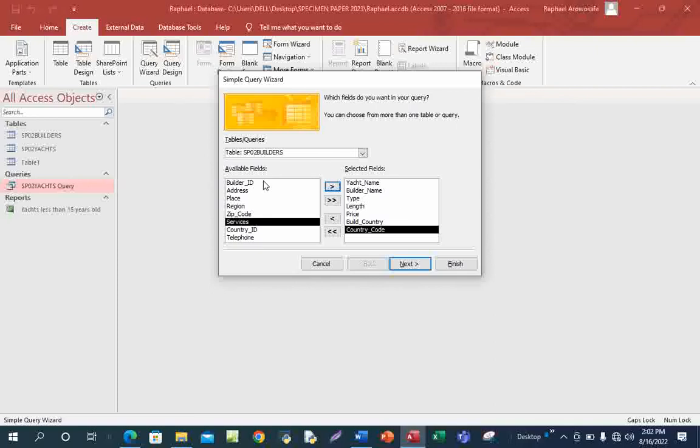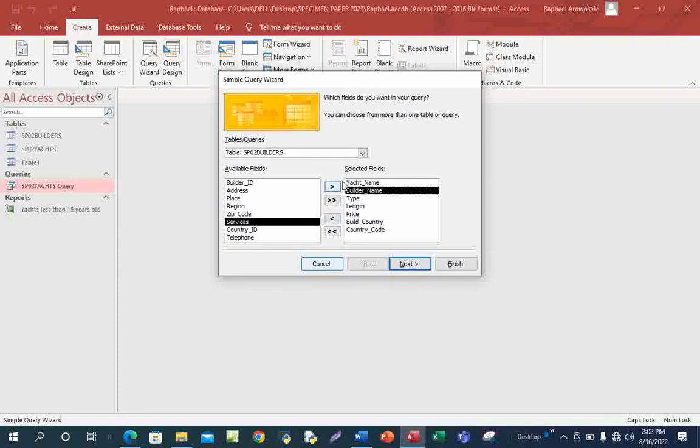The reason why I'm reselecting is that the first time I selected from the query table, which is the first query table, and it may give us an error. So please don't select from the query table that you created first when you are creating the second query. Please take note of that.